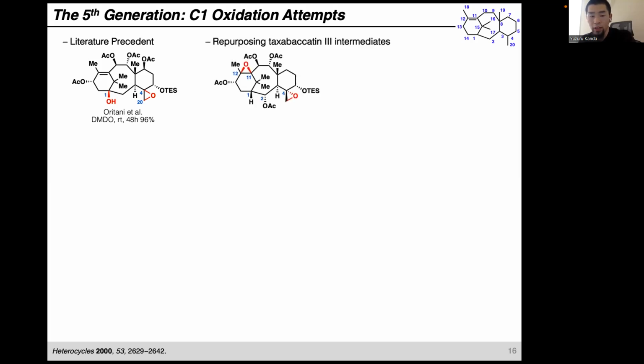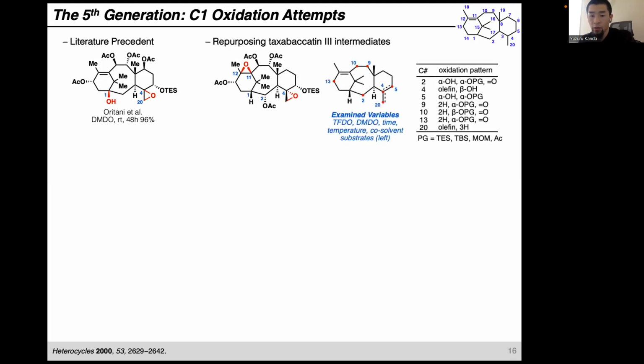We subjected a variety of taxane intermediates we had. We tried different oxidation states, different oxidation patterns, different protecting groups and everything, but we never observed the C1 oxidation product. So we started wondering why, and the problem becomes more obvious when the structure is drawn in 3D. If you draw it in 2D, Taxol looks really flat, but it's actually not flat at all. It has a really caged and interesting structure, which attracted other chemists in history. So by drawing in 3D, the C2 alcohol is actually really close to the C1 C–H bond.